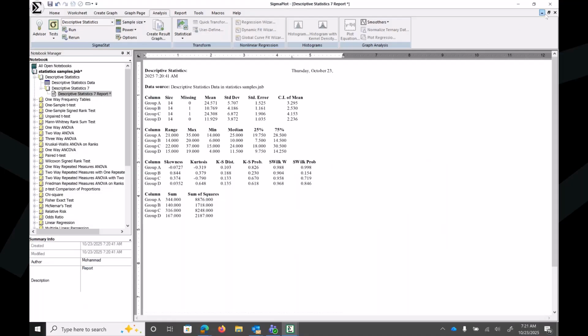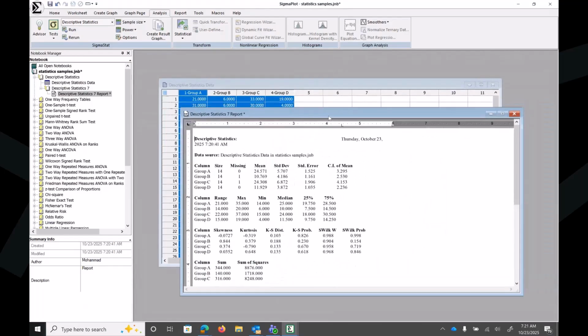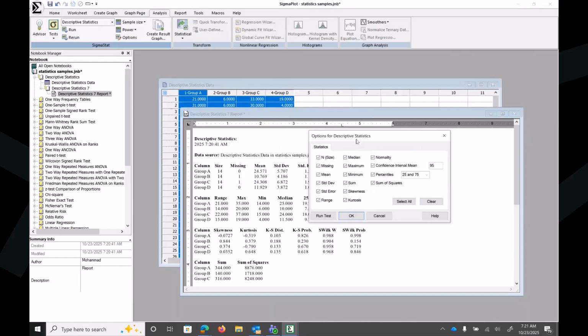And then I have enlarged it. I can go back to this and minimize it back again. These are the usual Windows icons. There's another thing I can tell you. For example, once you have selected whatever test you're doing, for example, descriptive statistics, there's an option over here. You can click on it and it will give you the options relative to that particular test.